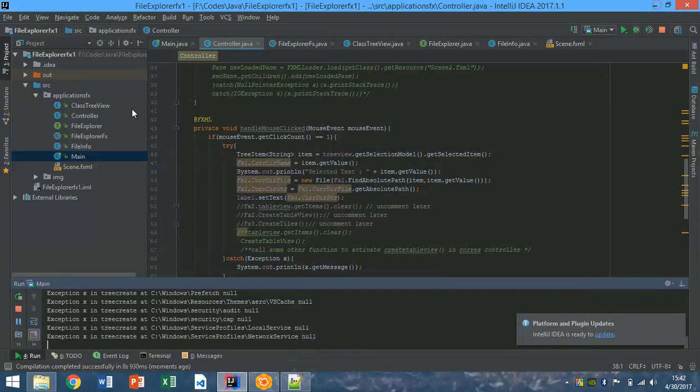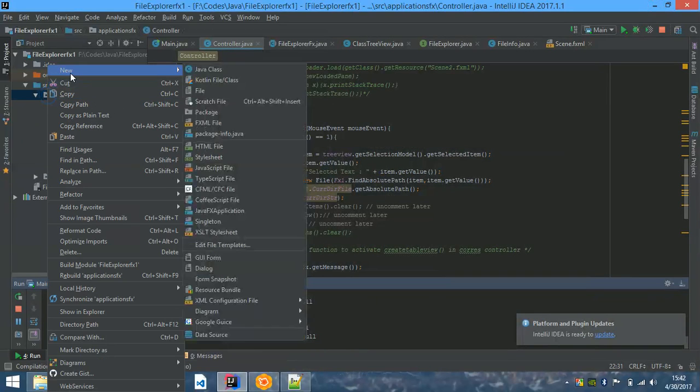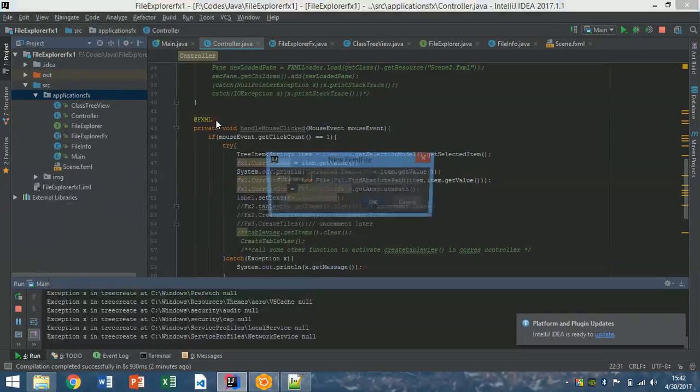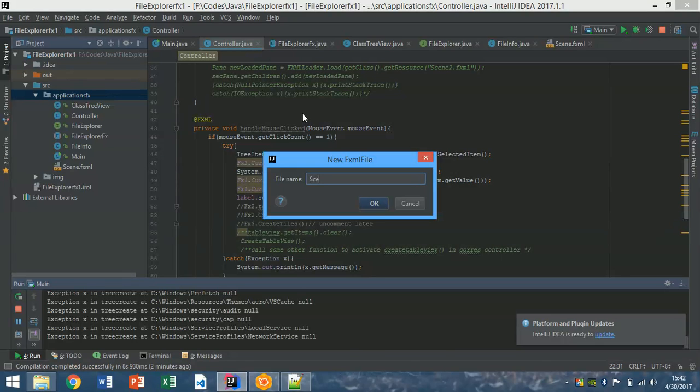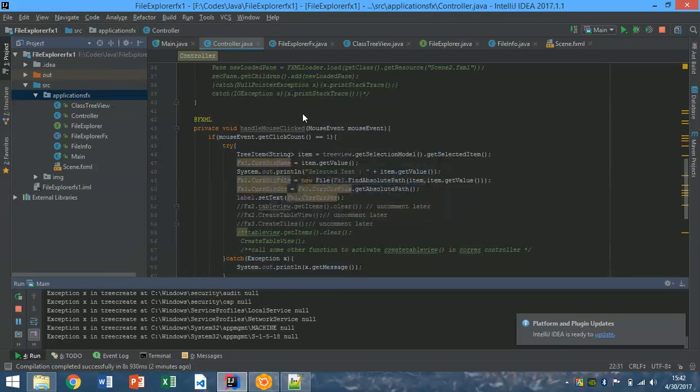So what you need now is a new FXML file, scene2.